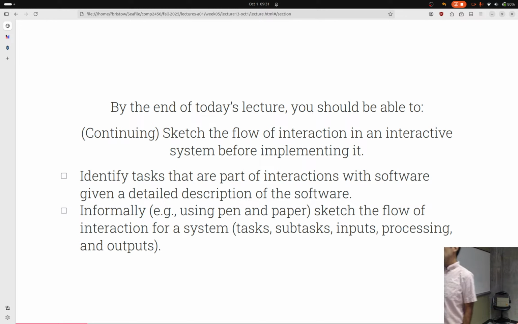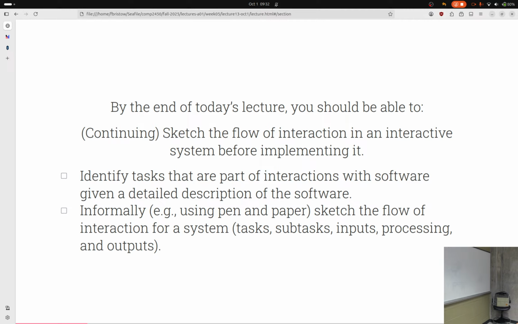In general, when we're doing this whole sketching flow of interaction thing in this course at the 2000 level, I'm not asking you to start from nothing. I'm giving you a system. In the case of class today, we're going to be working from an existing game. In the case of your projects, I'm just going to tell you what the tasks are that I want the person using your software to be able to accomplish. As you get higher in university and out into the real world, you're going to have to start doing this from scratch, but we want to practice: given a system, let's reverse engineer it and start building this thing up.